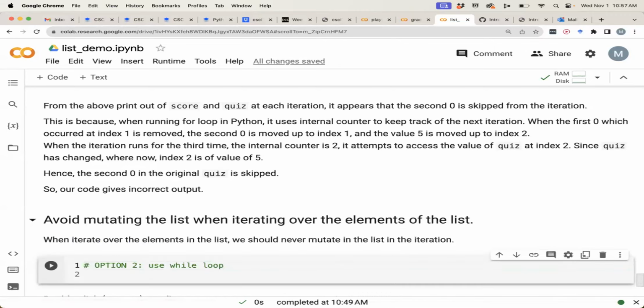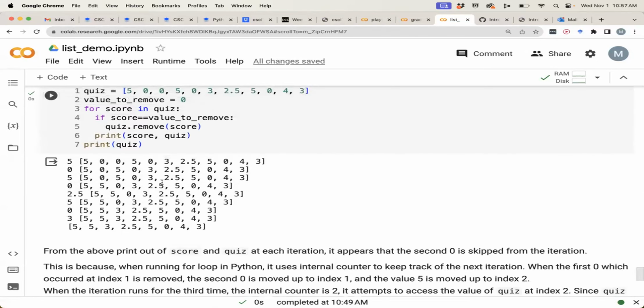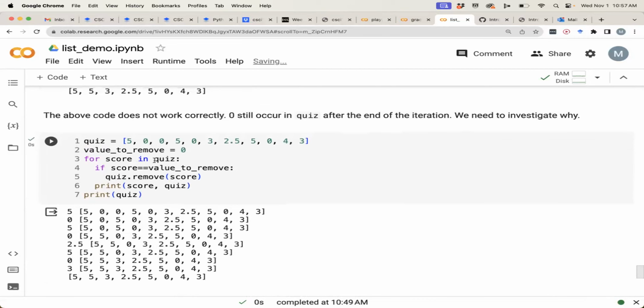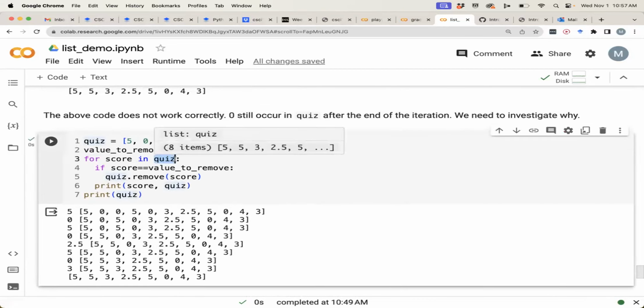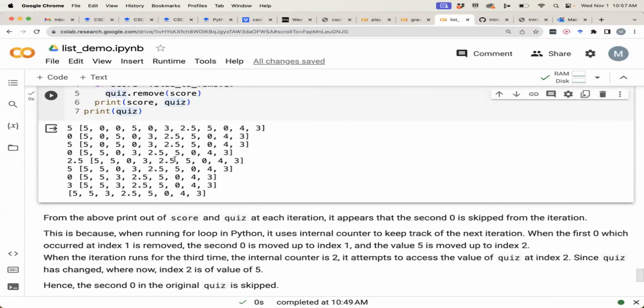As we have seen in this example, when you mutate the list, the internal counter will not reflect it. It stays the same, but your quiz values have changed. Some of the values have been moved up, and you skip some of them.